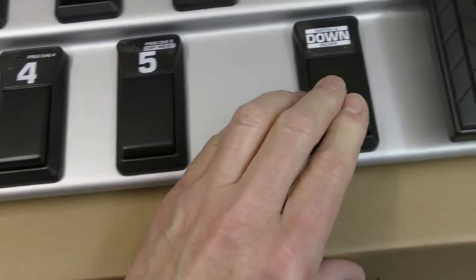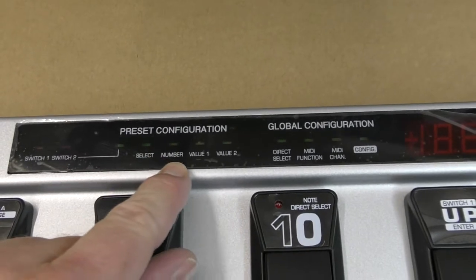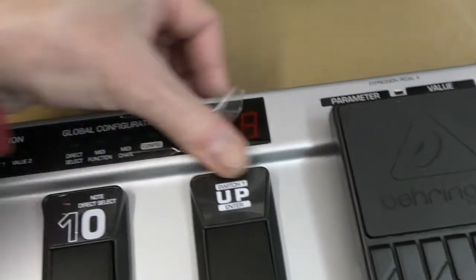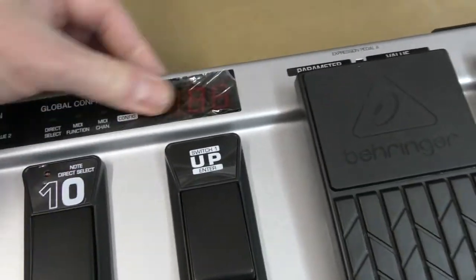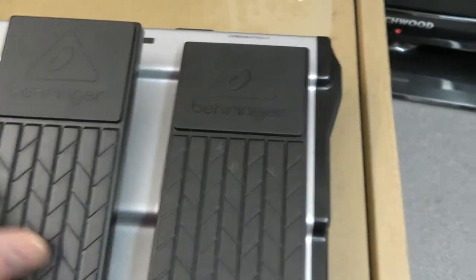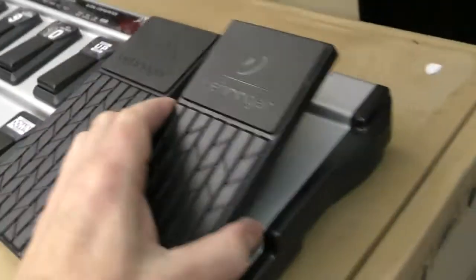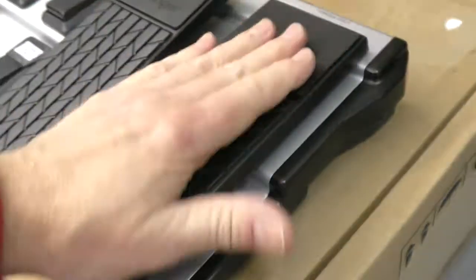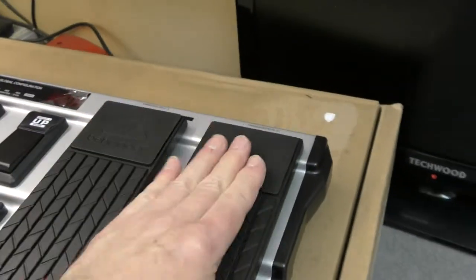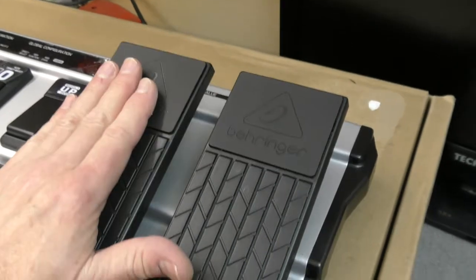They all have LED indicators and they really are very, very nice quality. It doesn't look like anything much has changed in the 20 years since I had mine. And then we have switch one, switch two, select number, value one, value two, direct select, MIDI function, MIDI channel configuration, and we have little covers to peel off which we'll do when we start to use this. Expression pedal A and expression pedal B. Now I seem to remember that they were metal pedals, but they are certainly not now. I could be wrong, but I'm pretty certain they were metal pedals years ago — I wonder if anyone else has got any experience with that. Just wondering whether they've cheaped out on the pedals since I purchased mine.